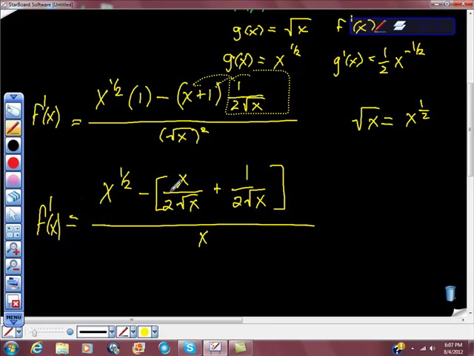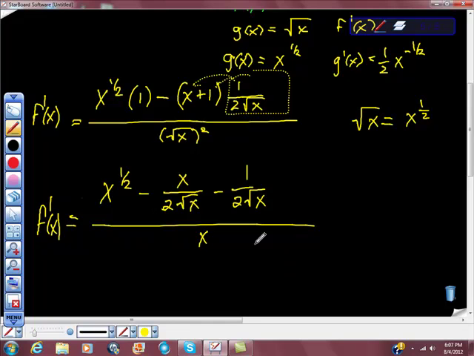I'm going to distribute this negative sign, which makes that a negative 1 out here, isn't it? I want to get rid of these parentheses. Negative times this makes this a negative, doesn't it? And that makes this a negative also, and the brackets can come down. The parentheses are satisfied, if you will. Now what am I going to do?